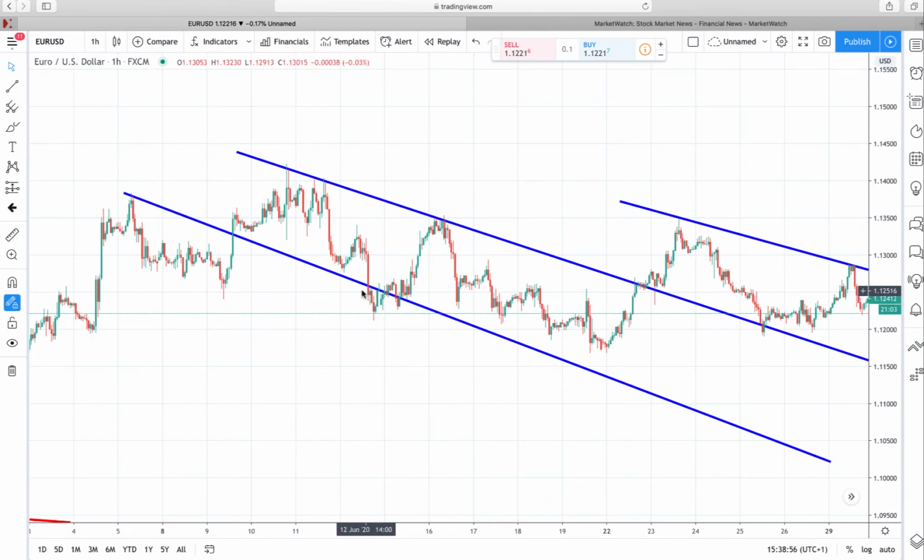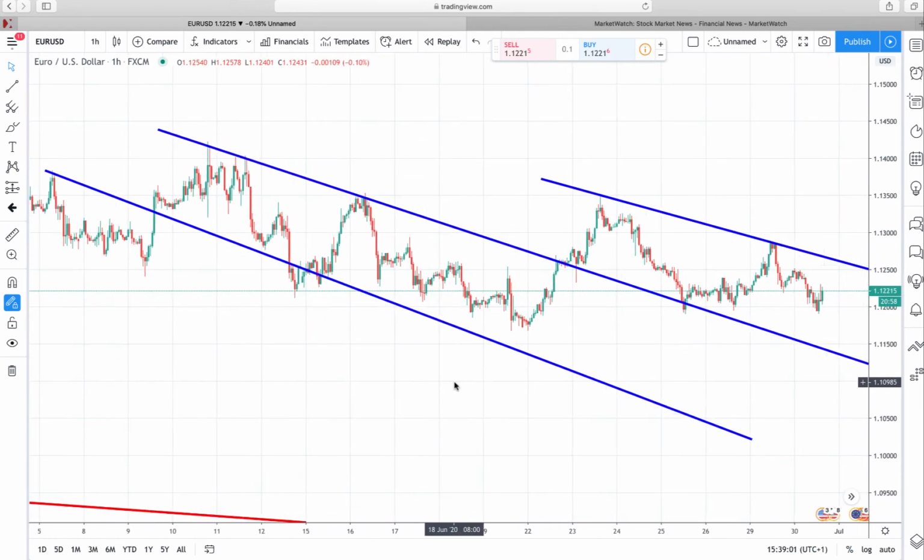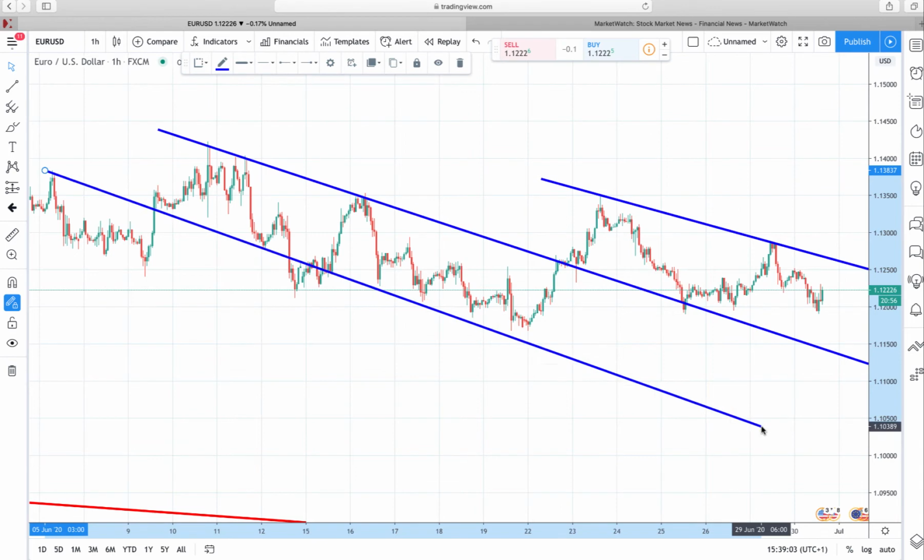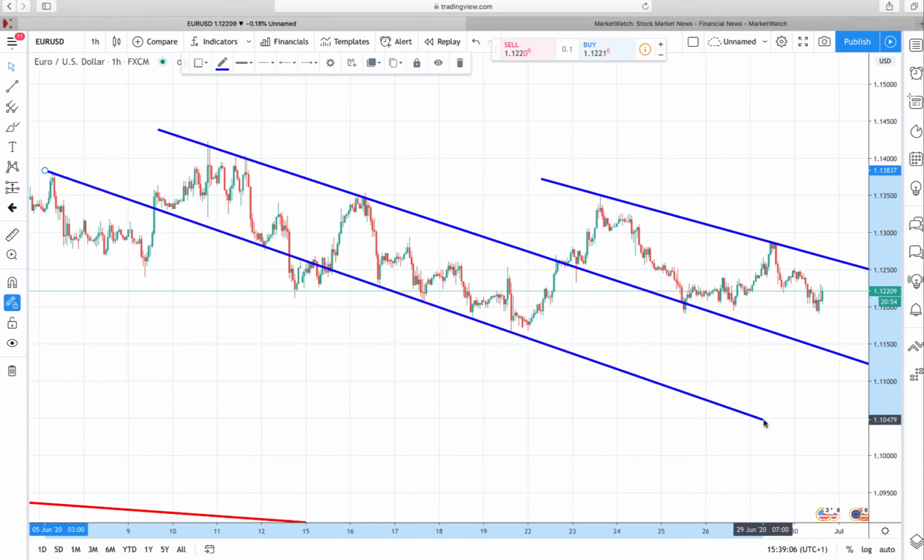So when things like this happen, in order for you to place your lines, you have to ignore this. Otherwise, you're not going to have a clear understanding or a better view of your graph. What I'm going to do here is look for more touches, okay? So at least now we can see that I've got 1, 2, 3, 4. The minimum we need is 3 touches in each direction. For example, we need at least 3 touches on the top and 3 touches at the bottom, okay? And the touches must not be together, okay? We need some separation like this.